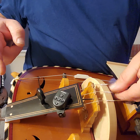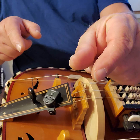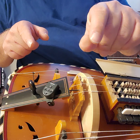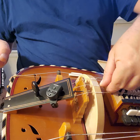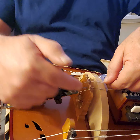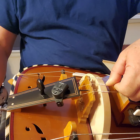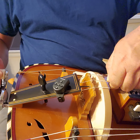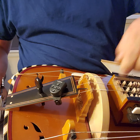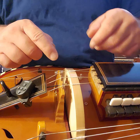And then you're going to take your thumb and you're going to pinch the string. You're going to pinch it this way. So not just pinching it, but pinching and twisting, so that you're going to grab the string, and what you want to do is control the string so that you can turn the string towards you. So you're going to rotate the string towards you, and it will grab all those little loose filaments that are hanging out on the back side, and then you should have a playable string.